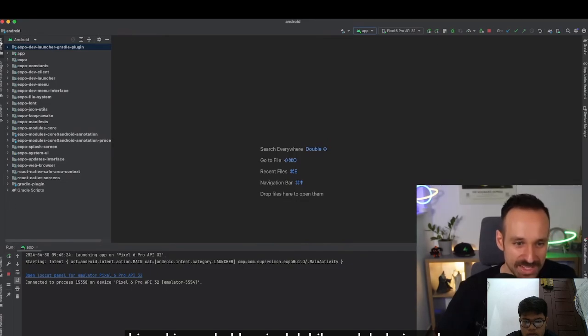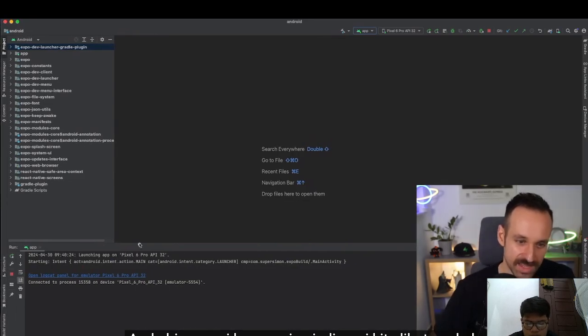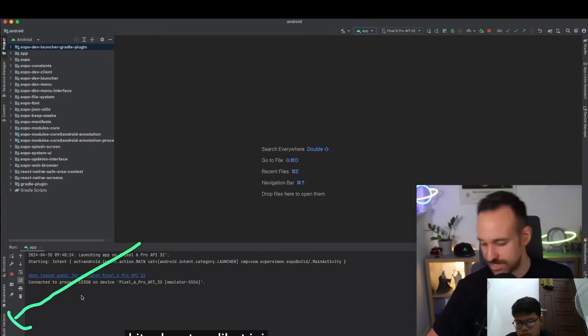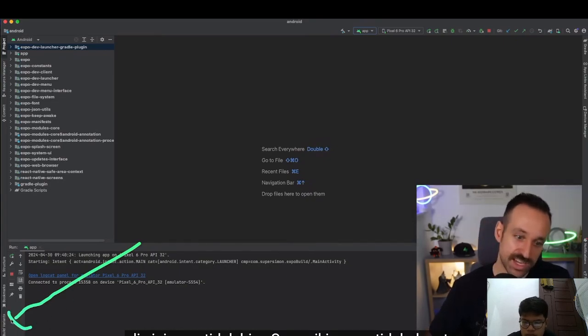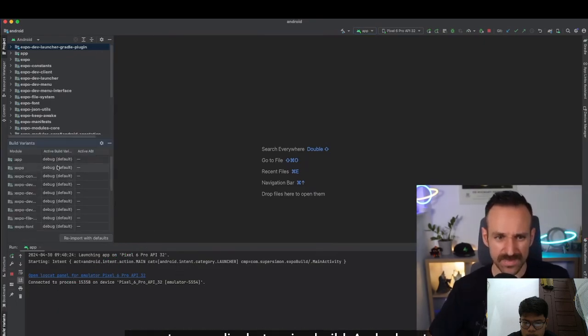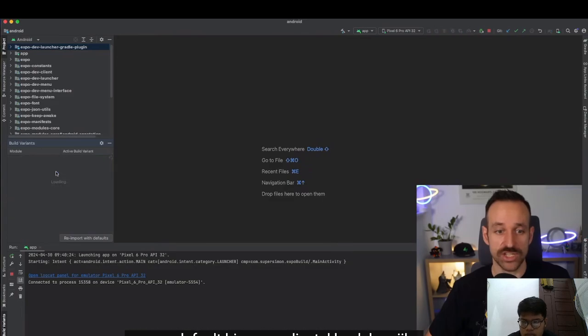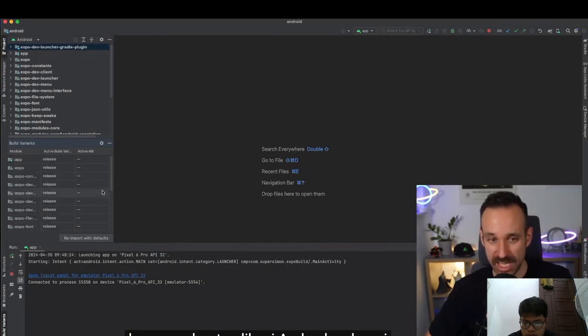you could go on the side. So let's see if we can see this. Down here, I think I can't zoom into Android Studio. So down here, there's something called build variants. You can click that one, and you're gonna see by default it is set usually to debug. If you now change this to release, then what you can do is you can directly build your application as an APK or as a bundle.